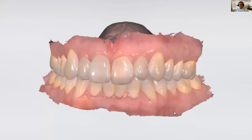I looked at some questions about the scanner, how it picks up if a scan is bad and so on. There is a color feedback when you're scanning, if you need to scan more in a certain area, for example. Also, there's an automatic hole close, which closes the area. And if you don't need it for anything else, you can leave that be. The software will close the hole. But if it's in an area where you actually need the information, like on an incisal edge for the aligners or on a rotated tooth, then of course you should observe that and go back and scan again. And the fantastic thing with the intraoral scanner is that you can scan first and then you can see where you have to go back and then automatically just fill out that place and the scan is perfect again. So it's very easy to go back and fix areas which you have missed.